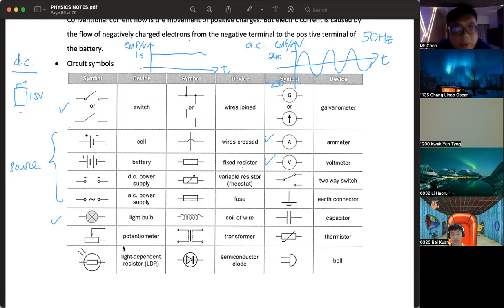Now we talk about a few other things first. We talk about the fixed resistor. A fixed resistor itself has a fixed resistance, for example, 10 ohm. The resistor is fixed at this value. Whereas the rheostat is also a resistor, but the value can vary. A variable resistor looks like this. It's the same as a resistor with an arrow cutting through. So this is a variable resistor where the resistance can change, whereas for this one, the resistance is fixed. That's why it's called a fixed resistor.